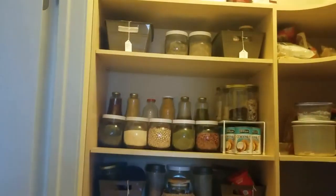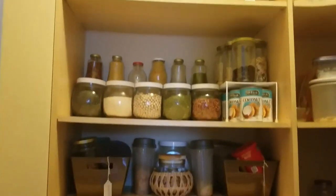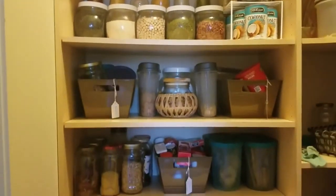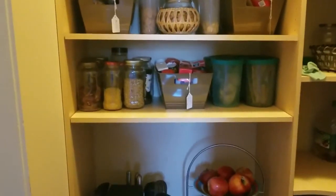I still have the rest of my pantry in the same state, and I'm working on it. As I said, I am just taking time as it comes and trying to make it better, but I am pleased so far with this section, and I'm going to tackle the middle section and the right hand section soon and update the video.